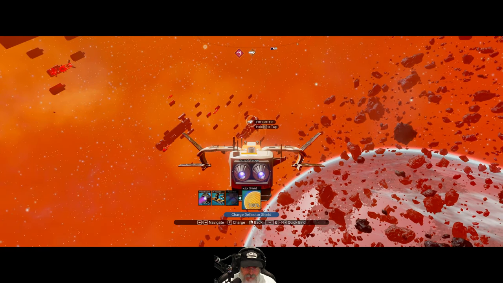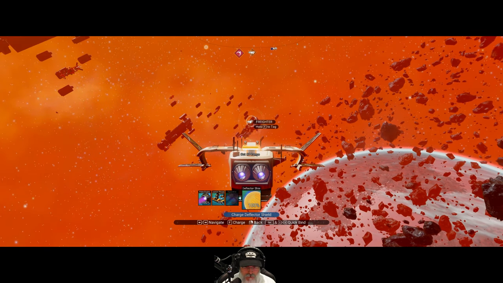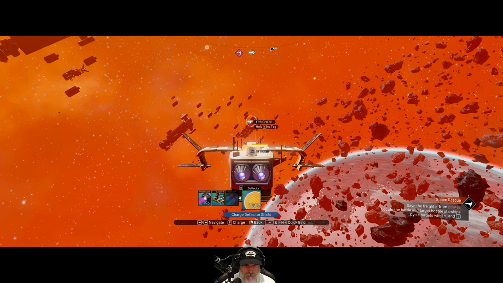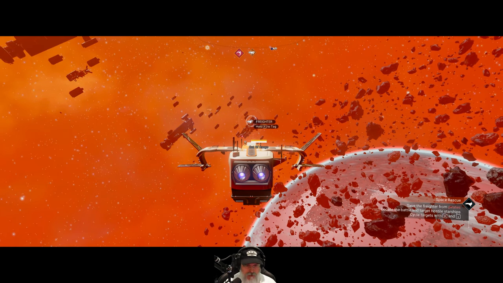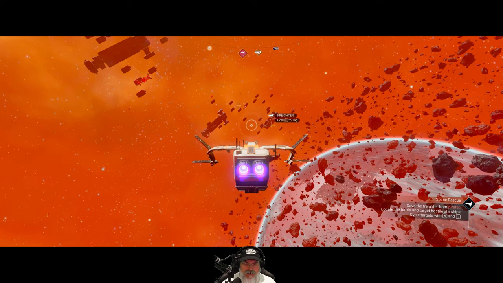This is what we want to bind, 0 through 9. Oh, Control 0. Okay, good. So that way we don't gotta futz around with that menu. We just press Control 0 to recharge. That's gonna help a lot.